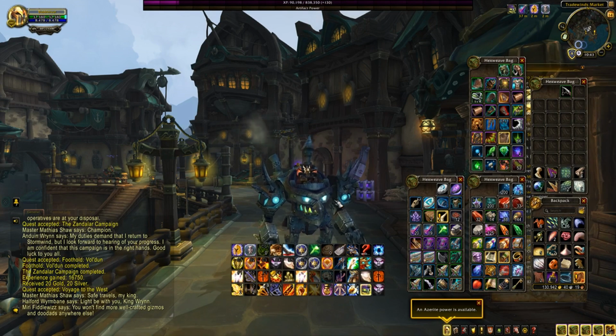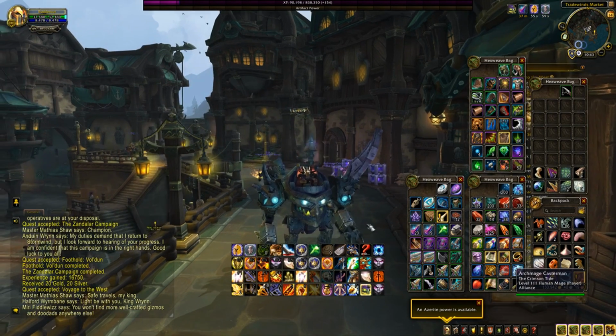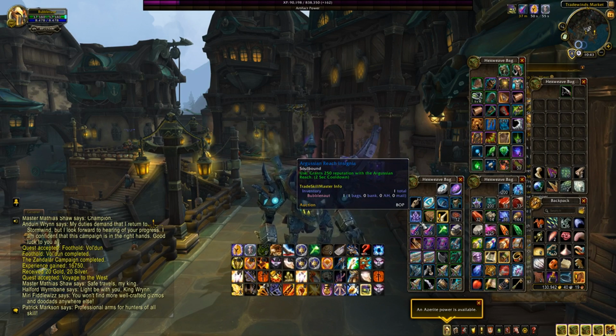dismount, which is very important because then you can skip mobs by using this potion, Dark Moon Firewater. This is kind of expensive on my server, but it allows you to gather things faster. For example, herbalism is a 0.5 second cast, and I think mining is a 1.5 second cast. So Sky Golem plus this means even if mobs are smacking you, you should be able to herb pretty quick. That's what makes the potion so awesome.